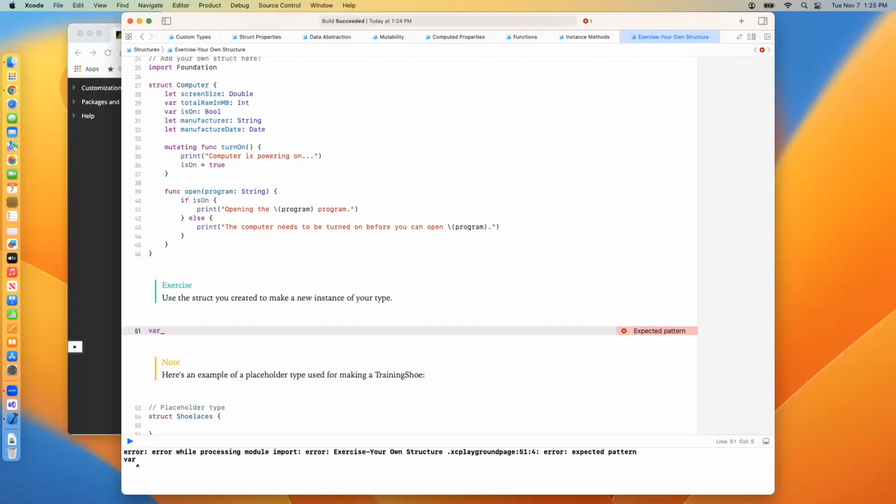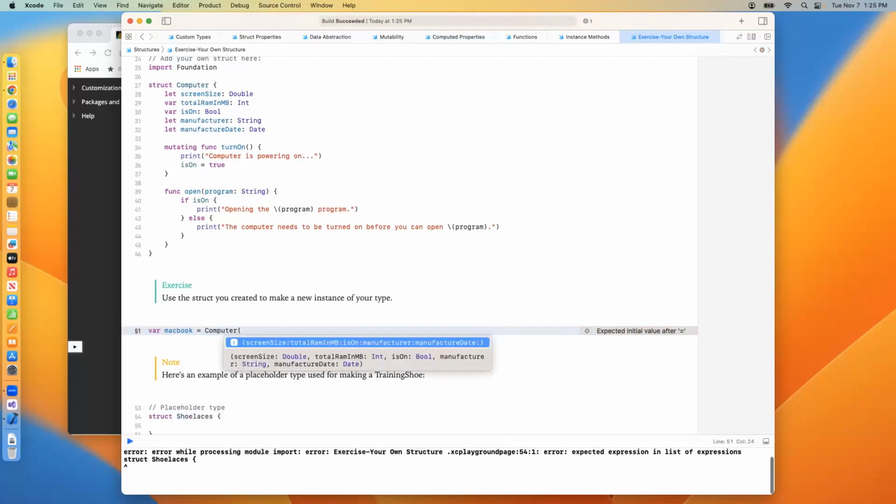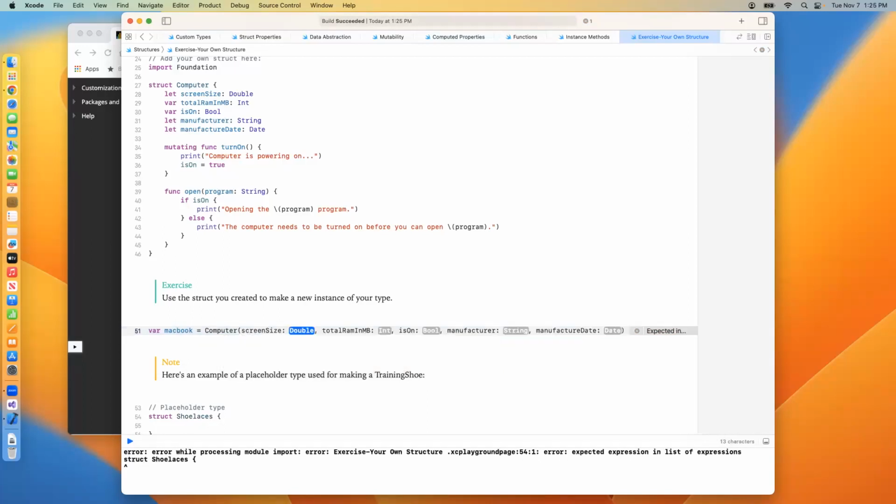But I want it to be a variable because I do have aspects of it that can change, and I might want to change them, frankly. All right, so now I'm just creating an empty variable structure here. I am going to call the computer structure, put in my parens here, and notice how it automatically IntelliSenses all the features of that structure. It reads it from the page, pulling in all the properties automatically. Now it's going to prompt me when I press enter to fill it all out.